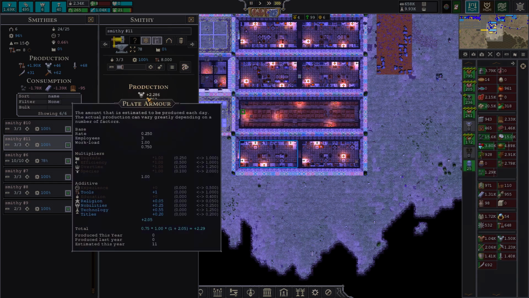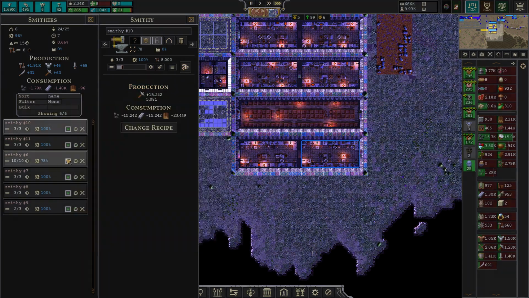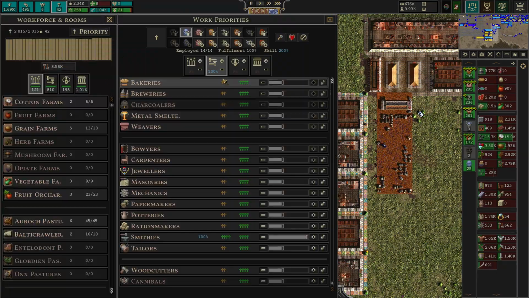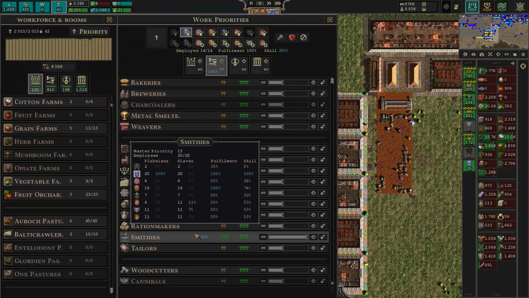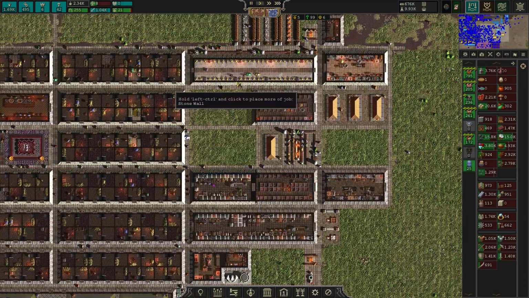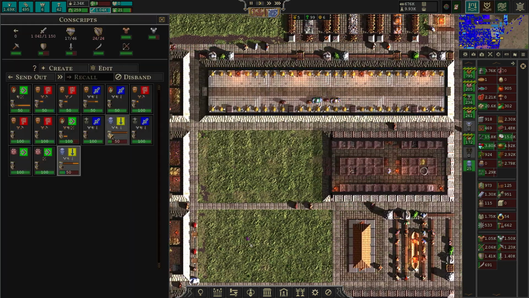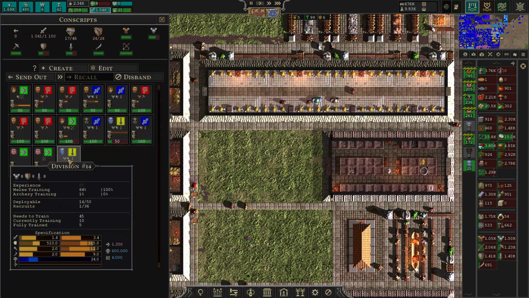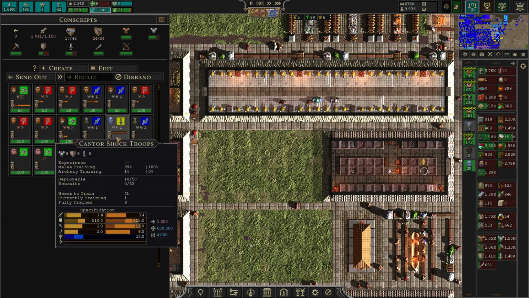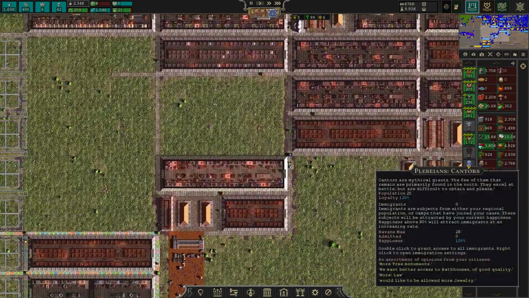Two times species bonus, one time species bonus, 1.67 times. It's getting there. They're all working in smithing. Some of them are training though, presumably. Yeah, right, we have trainers, trainees. So I've got 5 fully trained, fully equipped cantors there. 10 here. Oh, this is it. 25 out of 25.